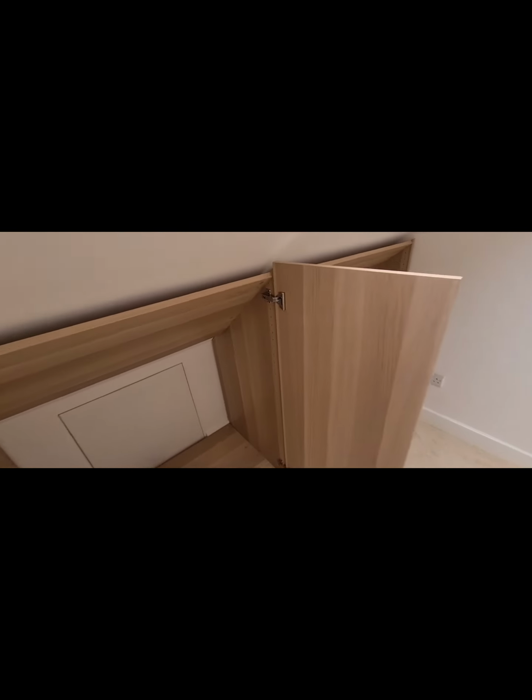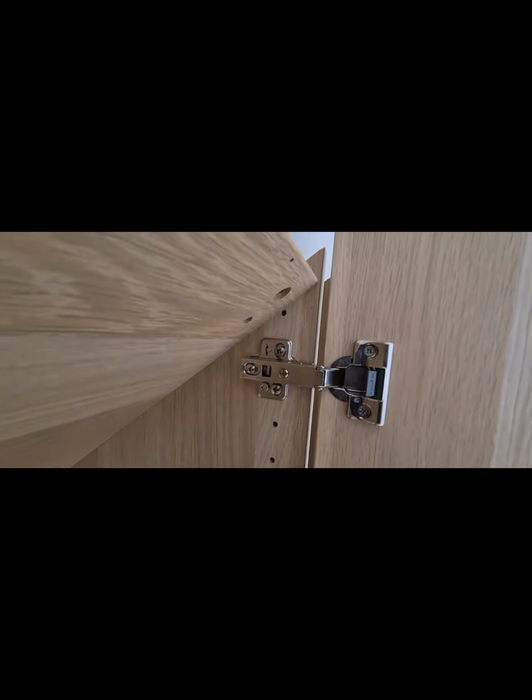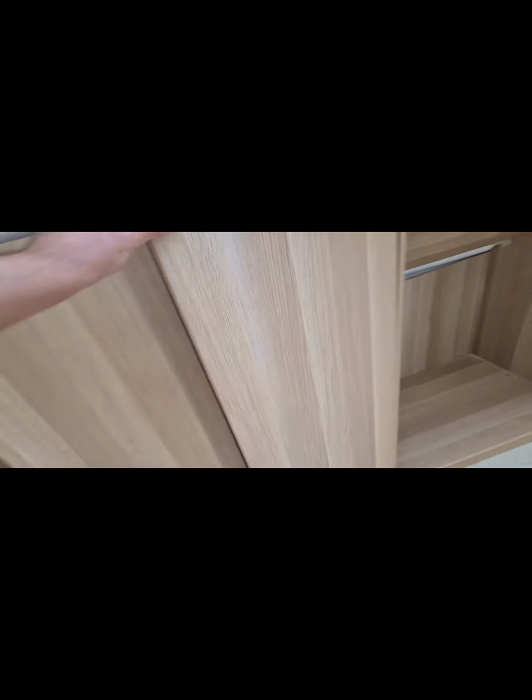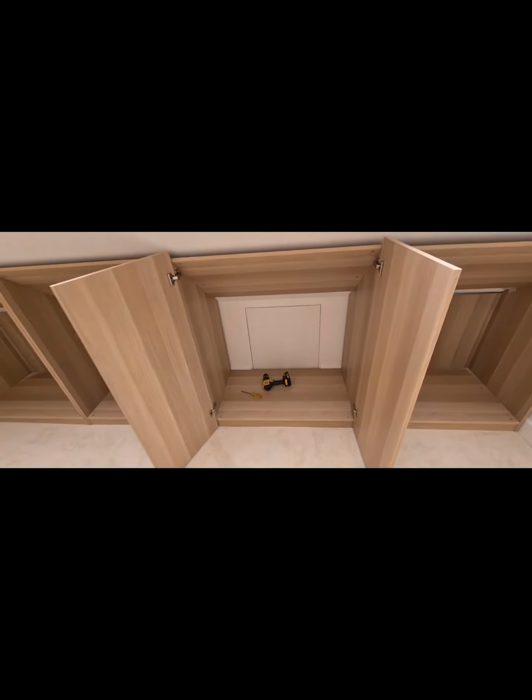Next bit is you fit the hinges on the inside of the doors and then use the holes that are existing on there to fit the one, because then you'll get the even height on both sides. When the door's shut, it looks like this. Then you can start fitting in your rails, your drawers, your shelves, whatever you want to fit in there. Then you're sorted.